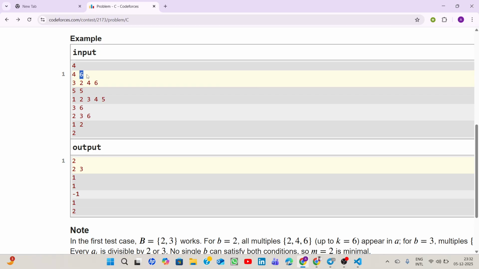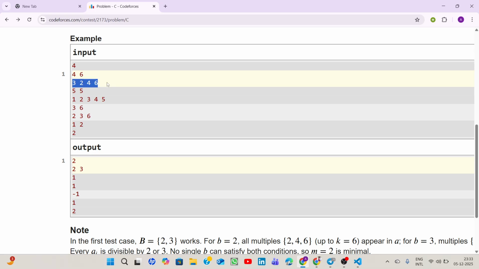After that we will check, in the range 1 to k, whether all the elements which are divisible by 2 are present or not. So 2 is present, 4 is present, 6 is present. So all the multiples of 2 are present in the set A. So the condition of 2 is satisfied.